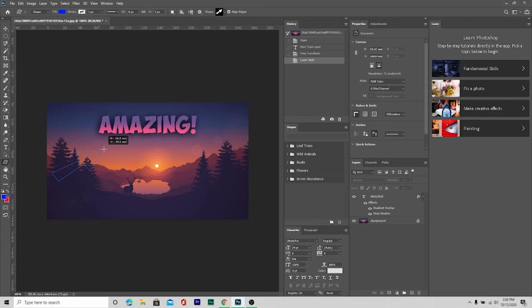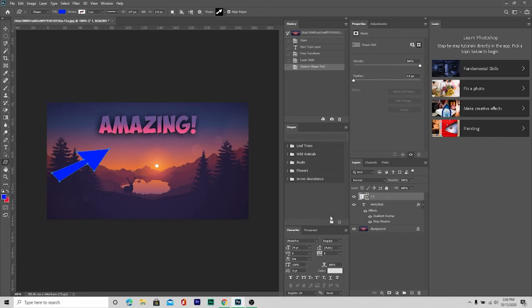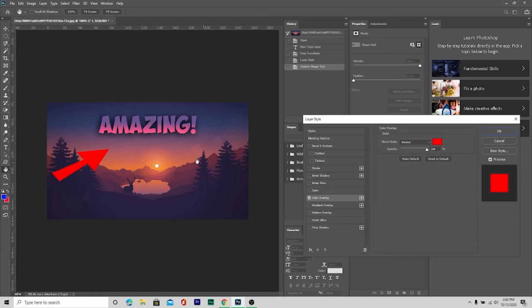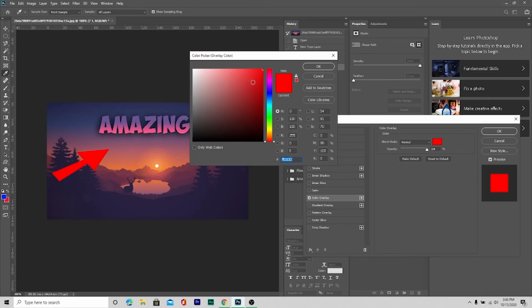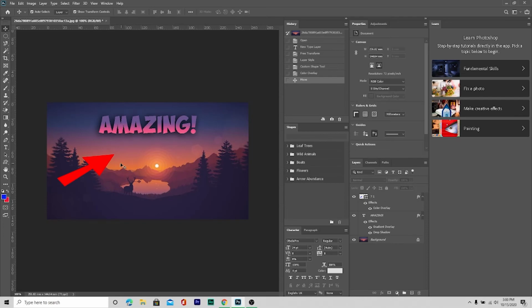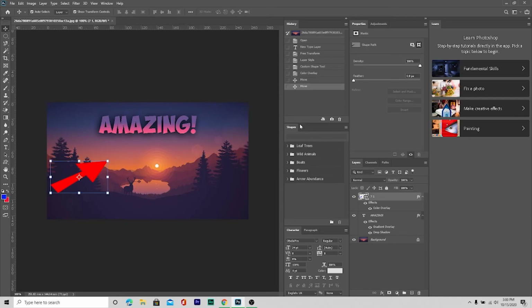So you basically drag the arrow and double click it. Click color overlay and it will change to the color that you want. So you can move it anywhere you'd like. And that is basically that.